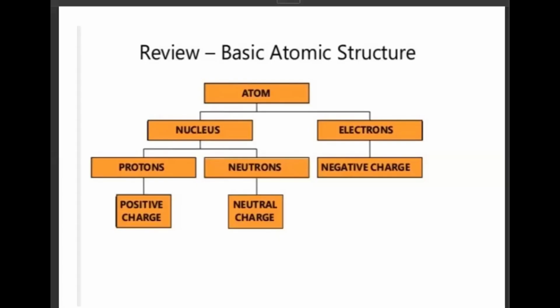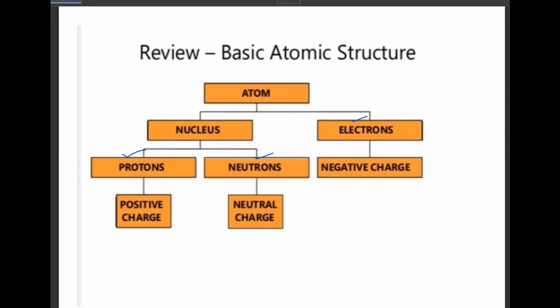We have started with the topic atomic structure, and in this topic we are going to study about the atoms, right? So atoms के जो basic sub particles हैं, they are protons, neutrons, and electrons. Protons and neutrons exist in the nucleus. They are the center of the atom, and the electrons, which are negatively charged, move around the nucleus as a negative cloud.